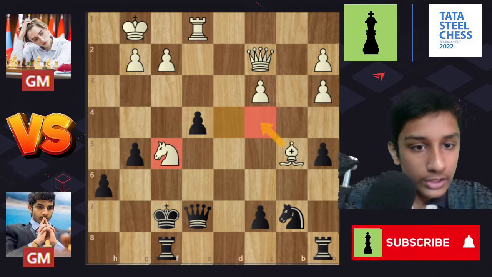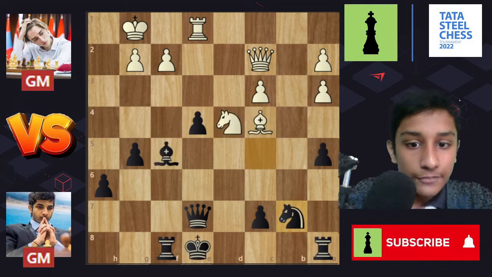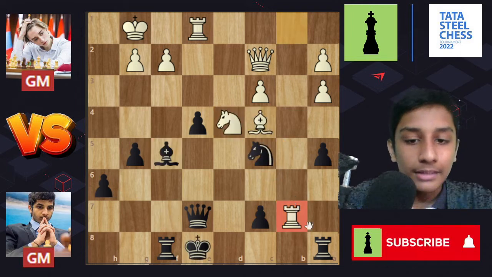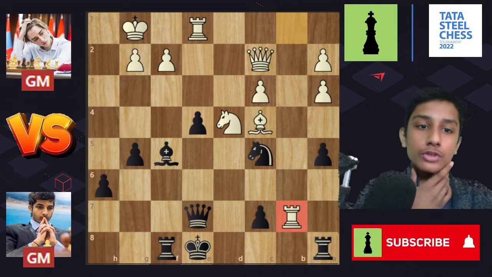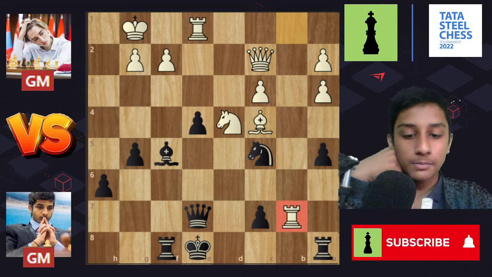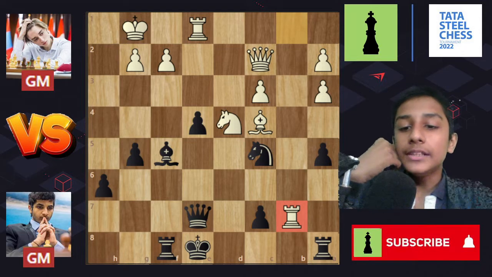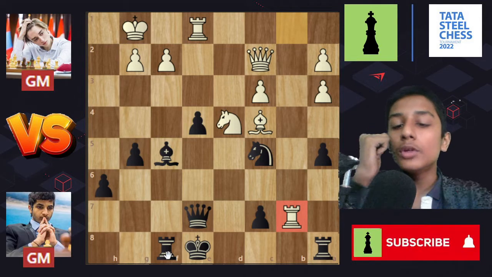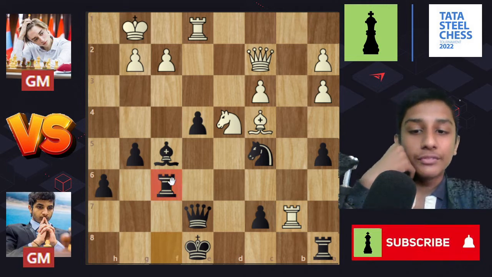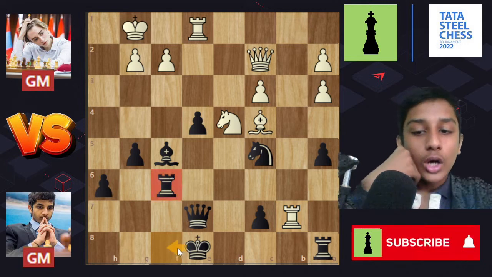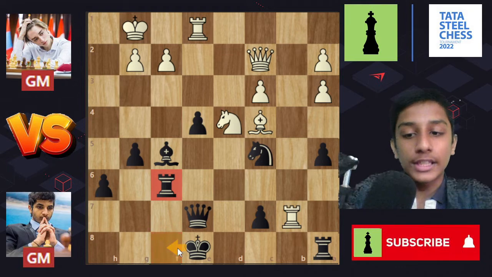Therefore, after rook captures b7, it is no rule in chess that if your opponent recaptures, you need to capture something. You need to recapture it back. And therefore, Vidit played the amazing and the only move in the position, rook to f6. Idea being that you lift this rook up. Not only that, you also make a space for the king on f8.